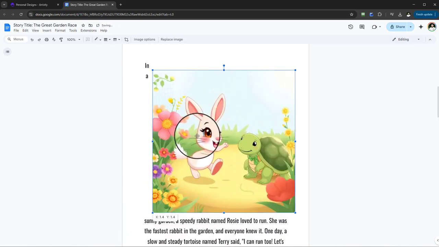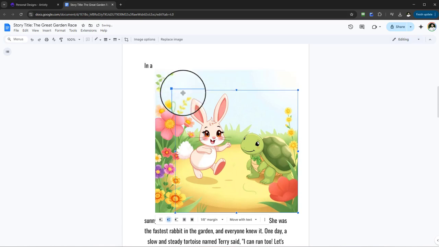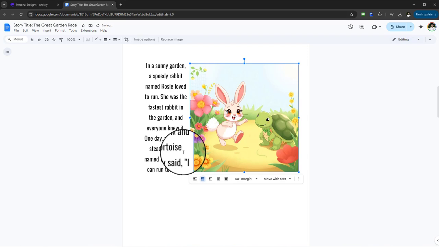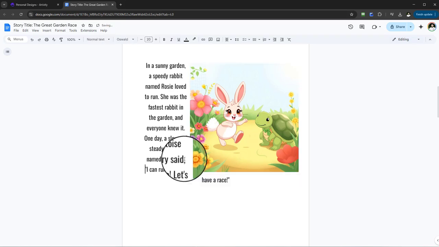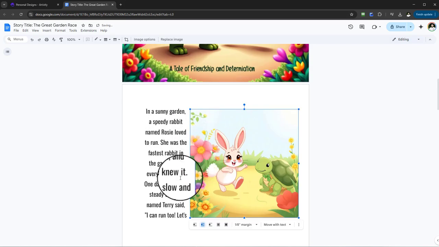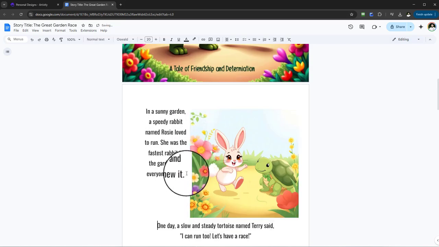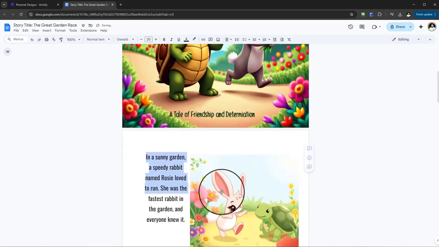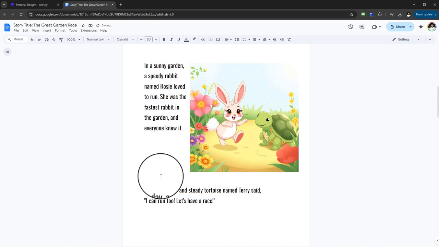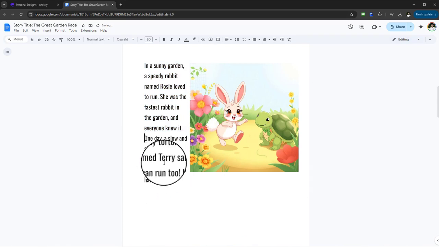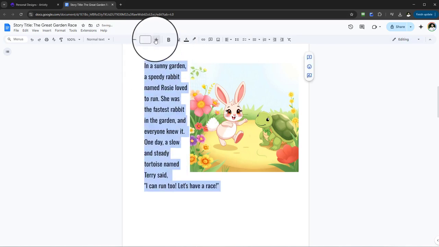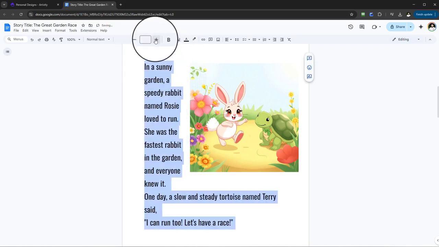So I could add this around, make it smaller. So you just got to think of it being like a kid's book. Okay, because of alignment here, let's go to the alignment like so. So with this being a kid's book, now I can actually further enhance this and make this bigger.